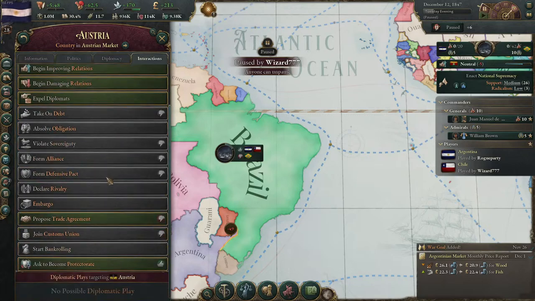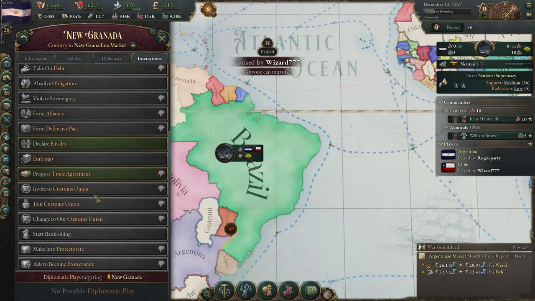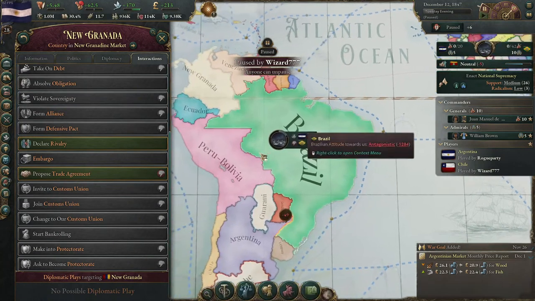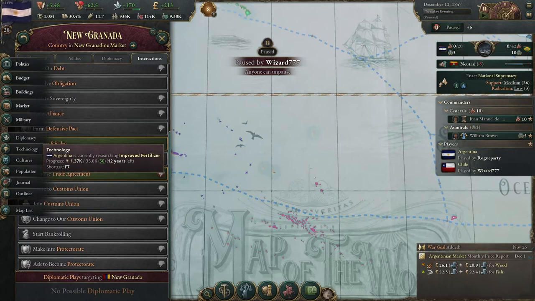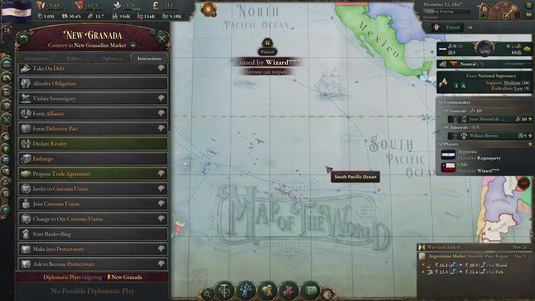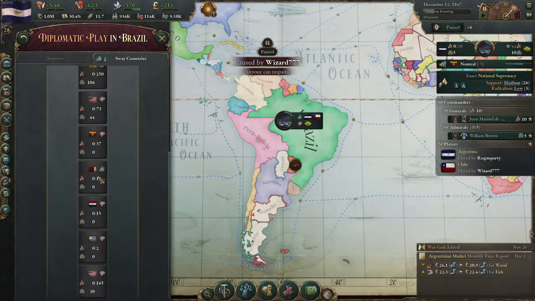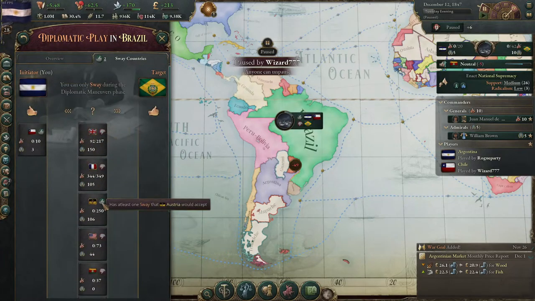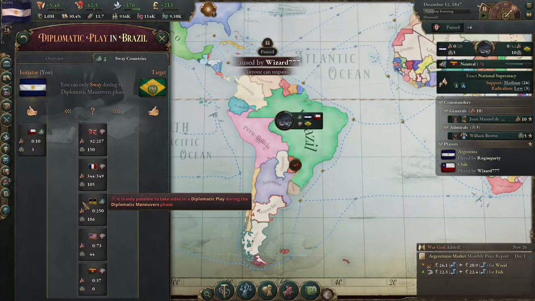I'm looking on your stream, and it says that New Granada, which is Colombia, is also swayable. Yeah. Can you offer them anything that... Oh, I see what you're looking at. Can you stream on Discord for a second? That way I'm up, like... Yeah. That way I can see it live. Okay. Click on the diplomatic play. And then hover over the Austrian box. Like, the gray area. Oh, during the diplomatic maneuver phase.